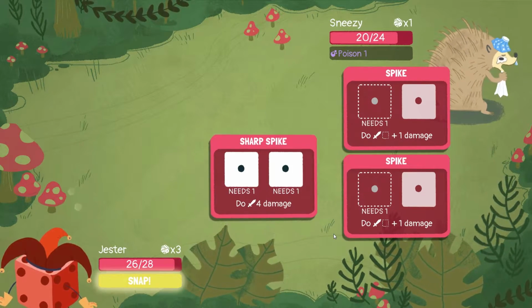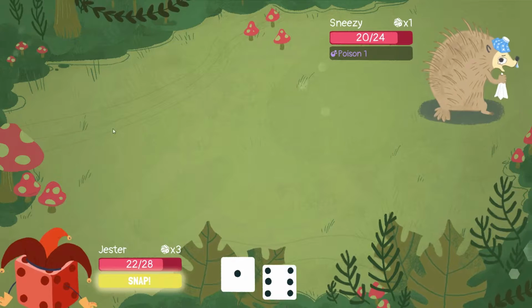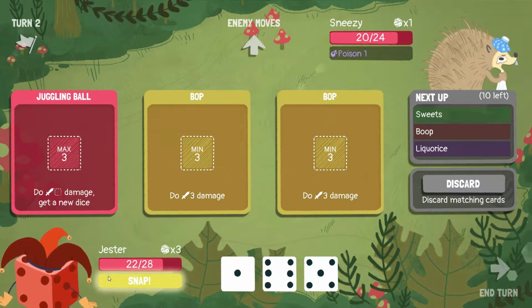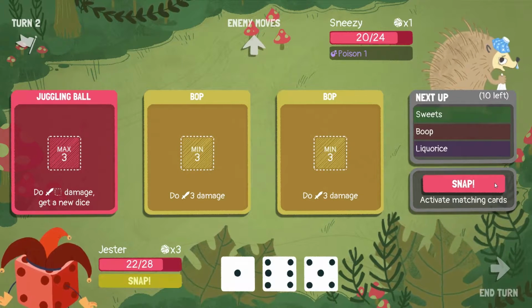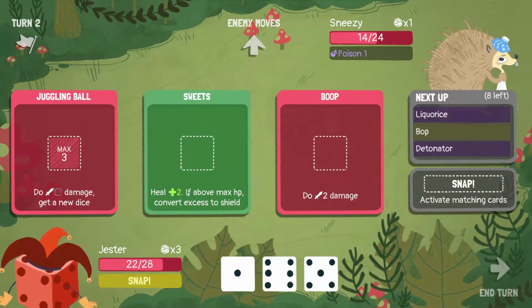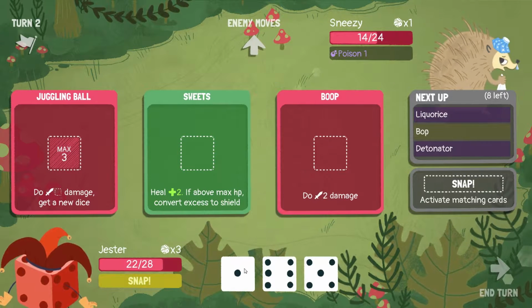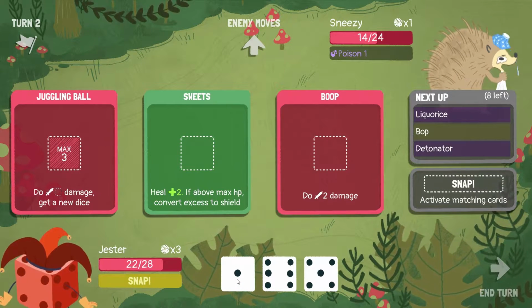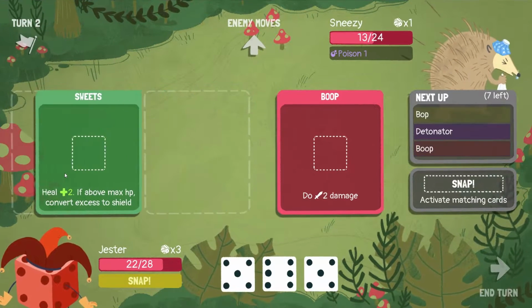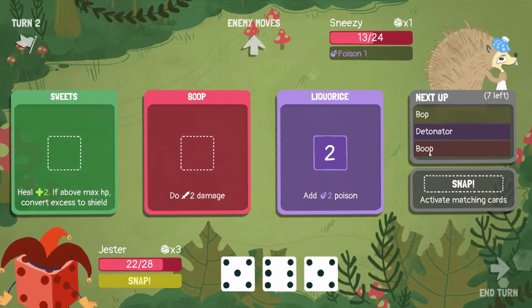And then we'll have dice to get rid of other things. Like, we can get rid of Juggling Ball and then snap, and then maybe get more cards after this. So we'll snap, activate matching cards. It played him with a 6, that's interesting. And then we will max of 3. So juggle to get a new dice. We've got a boop coming up.